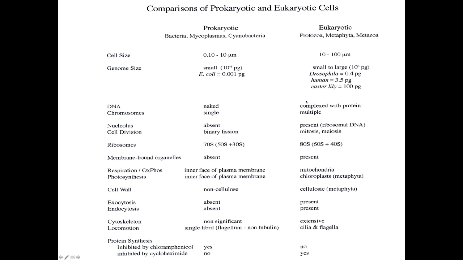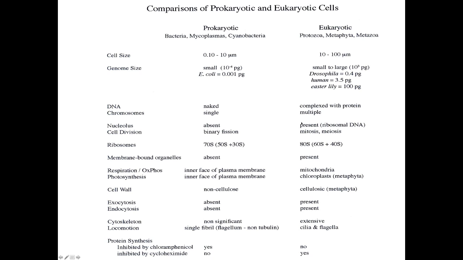As you are aware, eukaryotic DNA complexes with lots of different proteins, notably histone proteins and non-histone proteins, and arrays itself into multiple linkage groups called chromosomes. I think you discussed that a little bit last semester in biochemistry. Prokaryotic cells, there's a single chromosome, so a single genetic linkage group. The bacterial chromosome has a much different organization with relation to proteins complexing with DNA. For example, there are no histones associated with bacterial chromosomes.